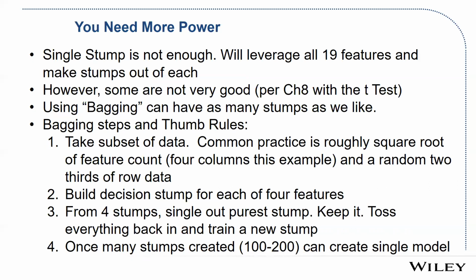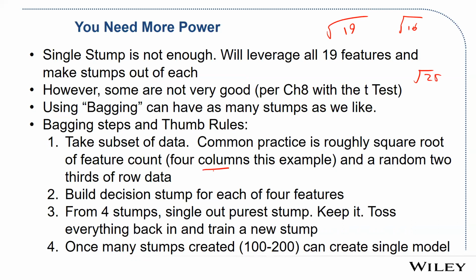So what happens in bagging is we're going to take a subset of the data. So of all those features, we typically take the square root of the features, but as a whole number. So if we have 19 features and take the square root of that, what do we get? If we take the square root of 16, what's that equal to? 4. If we take the square root of 25, what's that equal to? 5. So we know it's somewhere in between, and we'll round down and just say it's 4, because we take the square root of 19. So we're going to take 4 at a time.